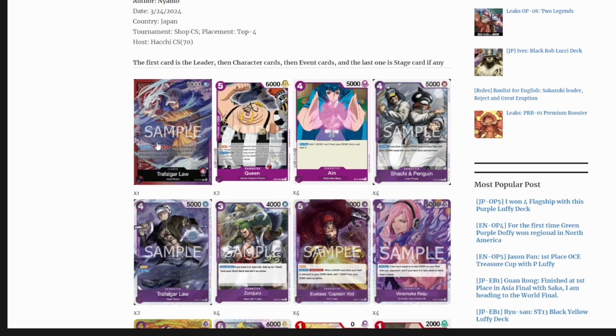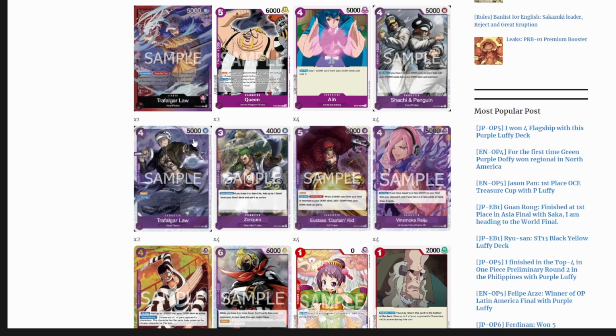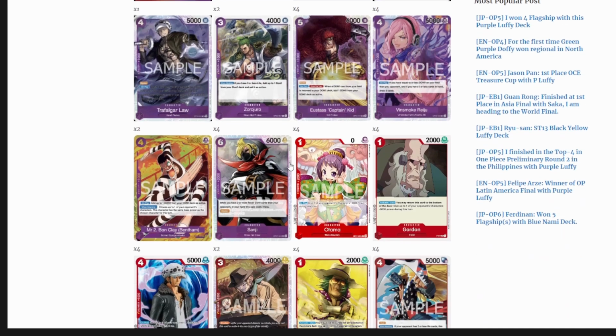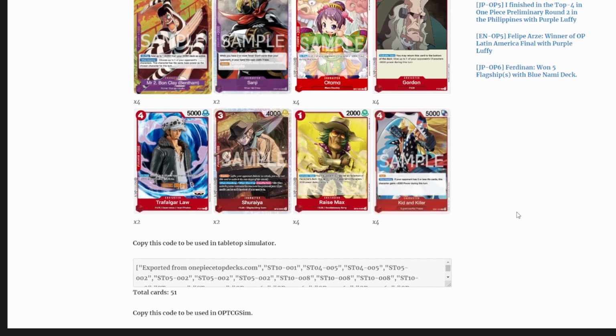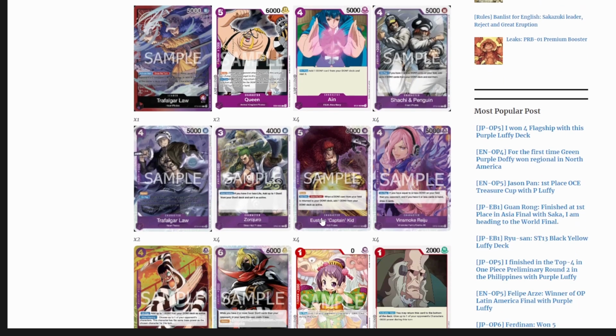So pretty much what you do is you try to overwhelm your opponent with your board building instead of going more aggressive, because that's the strategy you had to use when Sakazuki was around, by playing for Zoro Rush and for Kid and Killer. Now you don't need that, because people will only be taking away 1 body per turn.